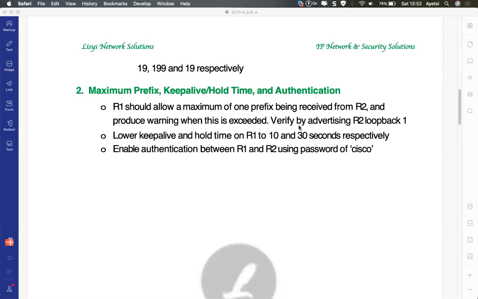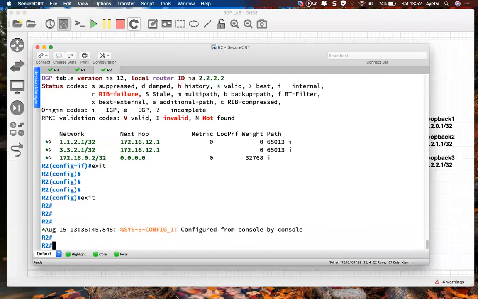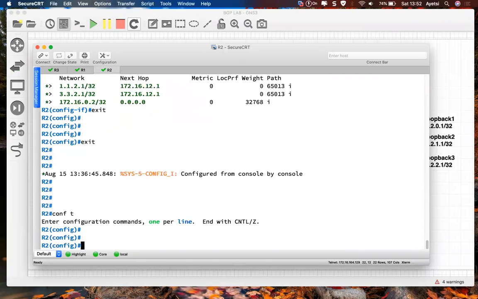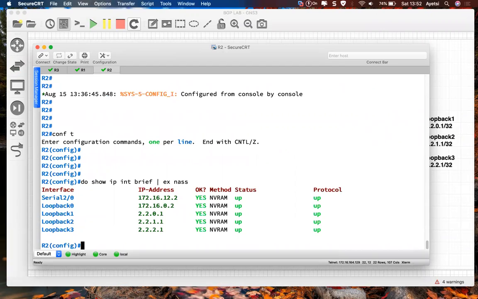So we have to verify by advertising loopback 1 into R2. So let's go to R2 and then we advertise loopback 1. Loopback 1 is 2.2.0.1. Okay.